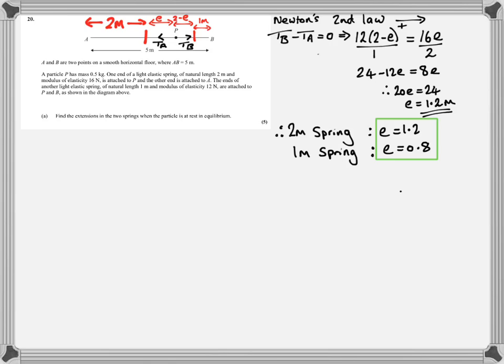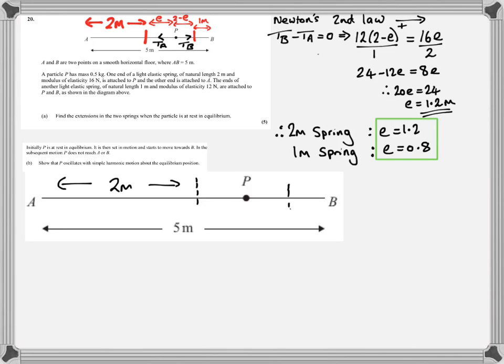Now for the second part of the question we're going to have to prove that the particle P performs simple harmonic motion, and the way we do that is we basically just analyse the forces acting when we're in a general position. So we need a new diagram. Let's just put that down. I'm just going to pause this a minute. I've just copied the previous diagram. P, of course, whoops, P isn't there. That's just the equilibrium position now.